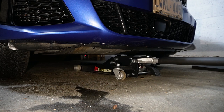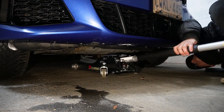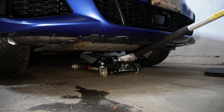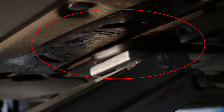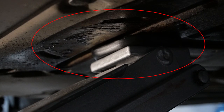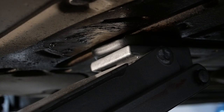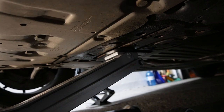We're just going to position our jack to the center lifting point. Let's change the angle once again so that you have a better view of what's going on underneath. For my car, there is an indented circle to tell you that this is your center front lifting point — I'm not sure if this is standard only on the xDrive models with the G20 chassis. Once you have raised the vehicle height enough, slide your jack stands under the side lifting point at both sides, then lower your jack to have the car seated on the stands. Make sure you use jack and jack stands together — they are not safe enough for you to go underneath the car on a jack alone.